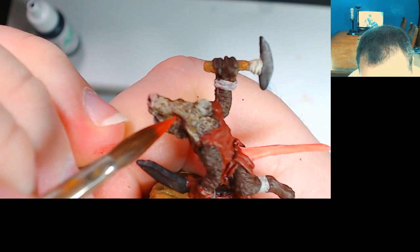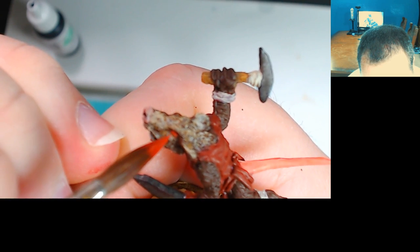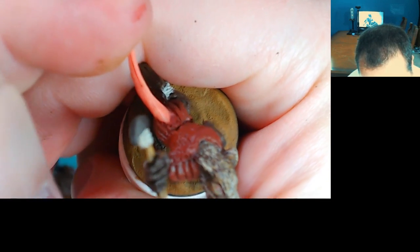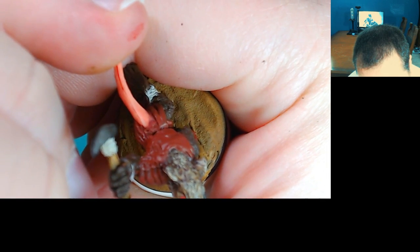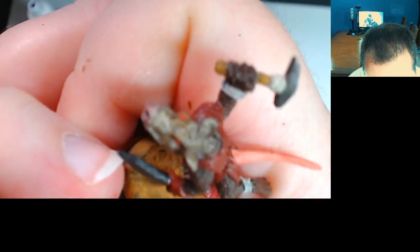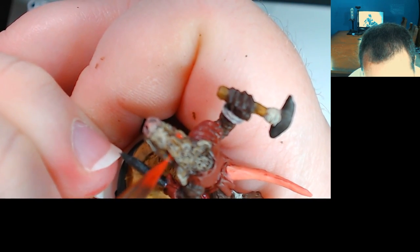Now I want to get some more red in the eyes. So we're going to go after just some flat red here. The sculpt looks a little cross-eyed. See if we can fix that up a little bit.